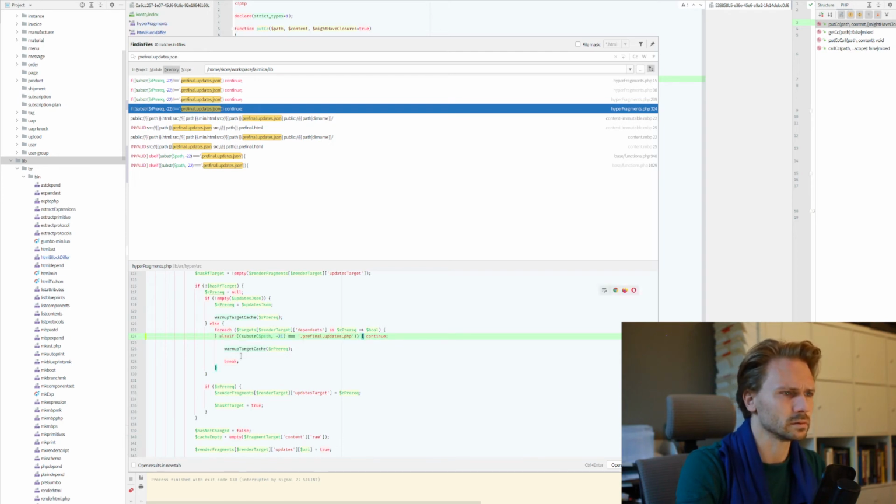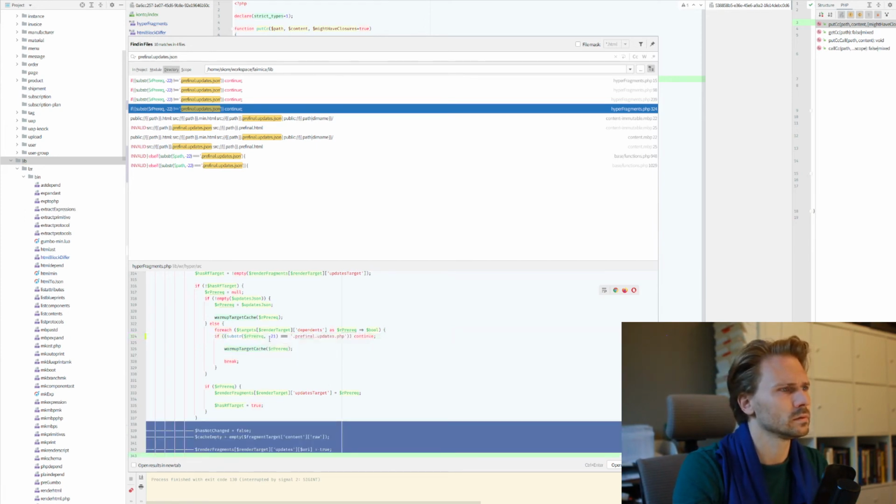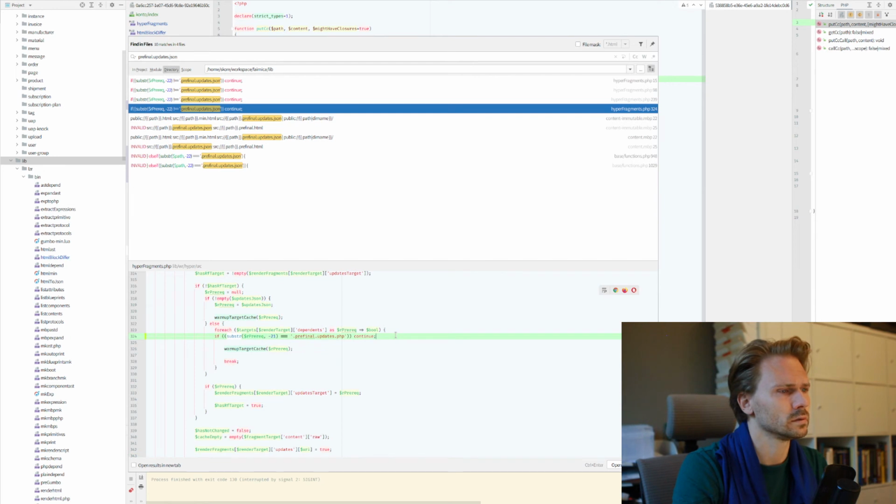You're all invalid now. And this was if substring minus 21, it was 22 before, yeah, that's fine. Just needs to be indented.